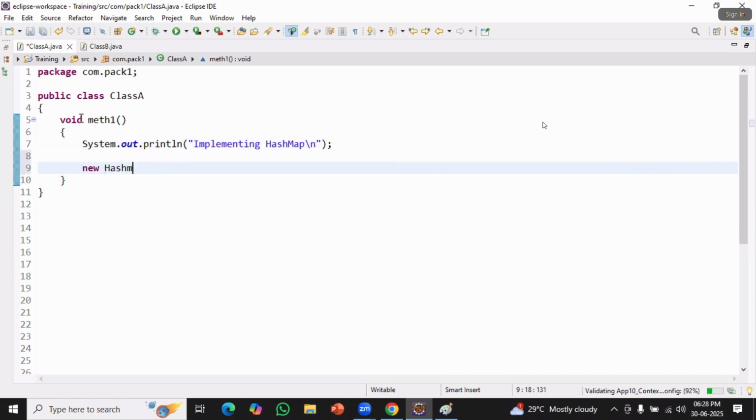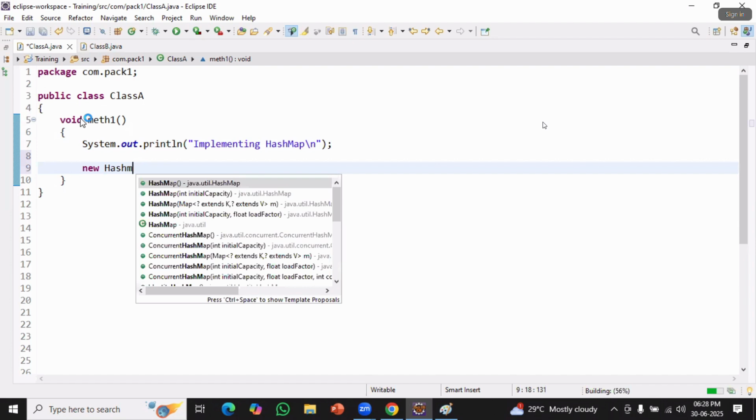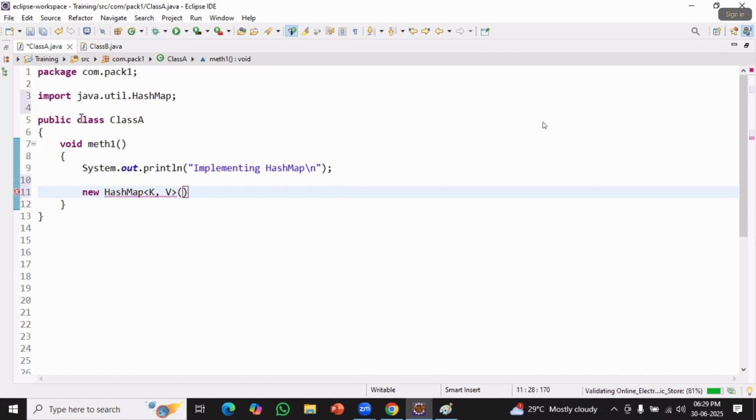New HashMap, equal to Map, belongs to HashMap.